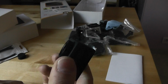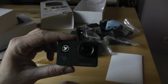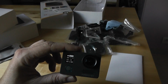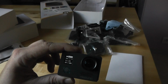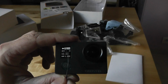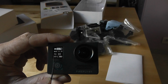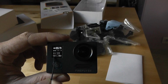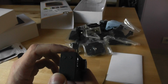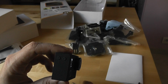It comes in a black edition, and to power it you have to press briefly the power button located at the front, and you have this now LED screen, which is pretty good. So actually in this screen you will find a lot of information. For example, the actual resolution, currently 1080p at 60 frames per second. You will find the date, the hours, the wide dynamic range is on. You will find the battery status, and this one I'm not sure of. On the right side you will find the two left and right buttons to navigate between menus. It's pretty easy, I will show you.